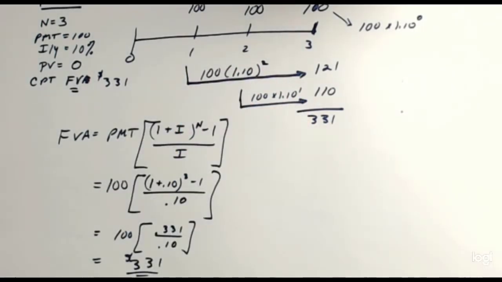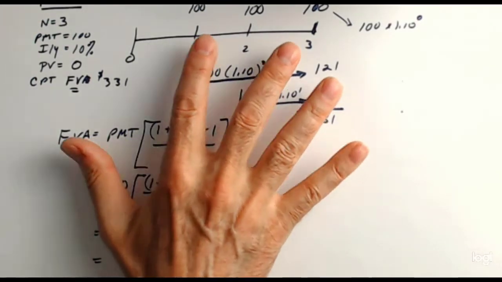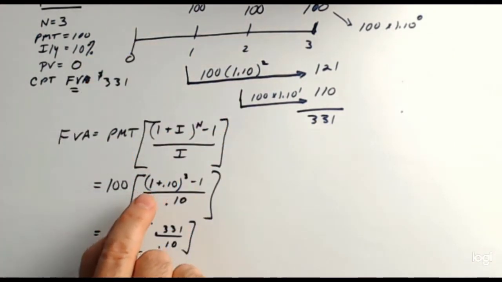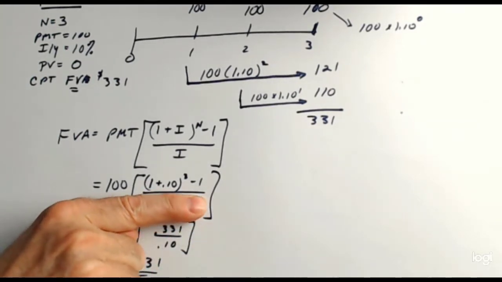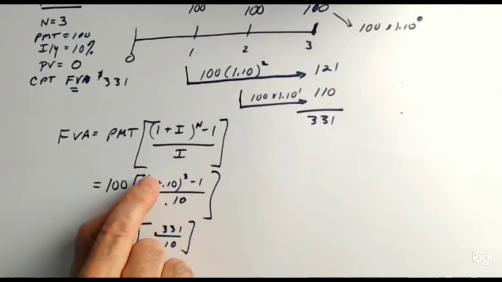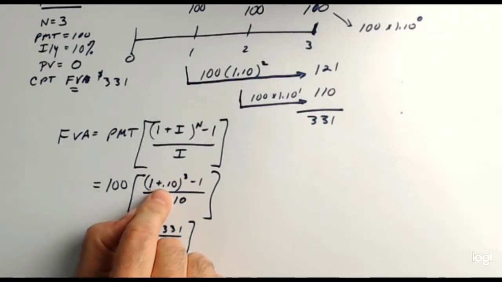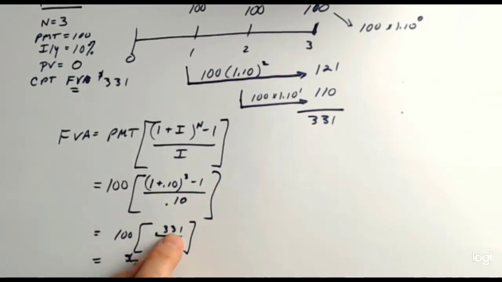So now, before I cover a beginning annuity, the same future value of an annuity problem, but I'm going to make it a beginning annuity, let's just make sure we have our heads on straight with the math here. So you want to calculate the top part of this fraction. Do what's inside the box here. So it's 1.10 to the 3rd power. That'll come up to like what? 1.331 minus 1, so it'll be 0.331 here, and then divide the whole thing by 0.10.